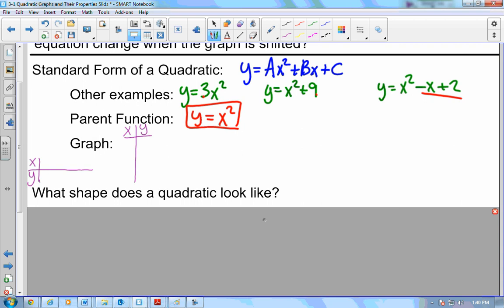I'm going to go from -3 to +3 and collect points. What this means is I take this x value, I plug it into my equation, and get the y value. The input will pop out an output. So if I did a little bit of work, y equals -3 in parentheses squared, because it was x squared, so that x, I put a -3. What do we get when we square that? +9.